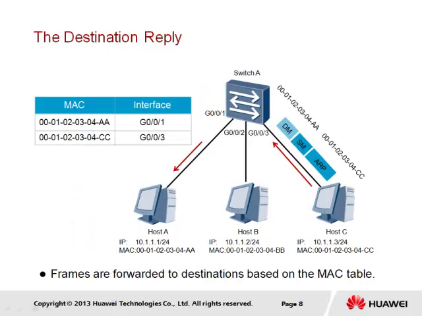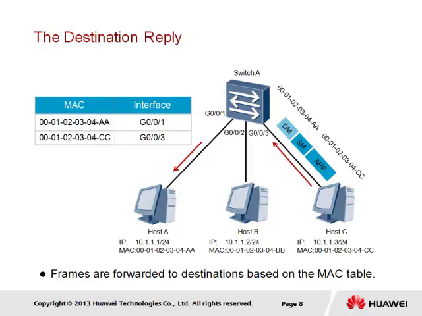As part of the ARP process, an ARP reply is generated and the packet is forwarded back to host A. The source MAC address of the frame refers to host C and the destination MAC address to host A. The frame is forwarded by host C and received by switch A on interface gigabit Ethernet 0/0/3. As with frames received from host A, the switch will record both the source MAC address of the frame received and the interface on which the frame arrived, and populate the MAC address table with this new information.